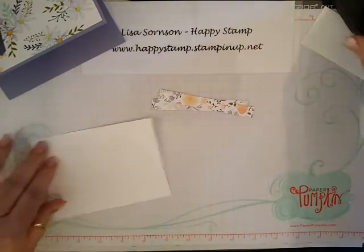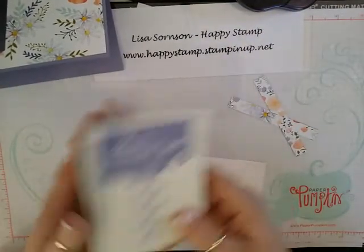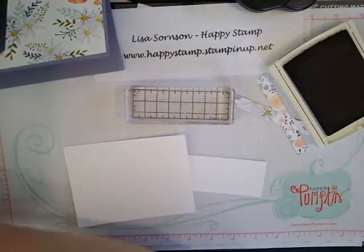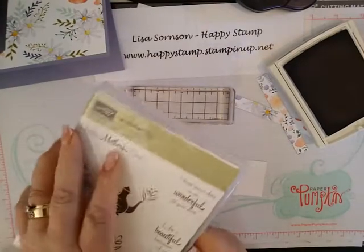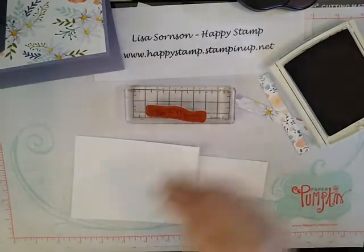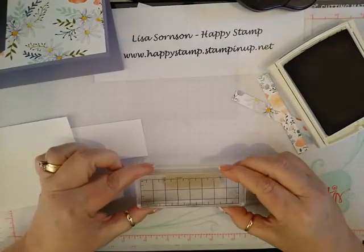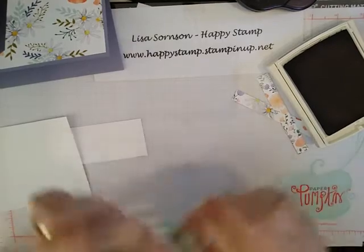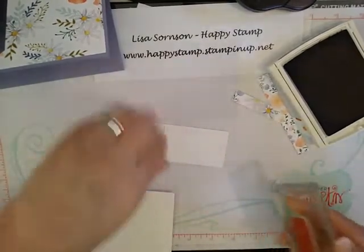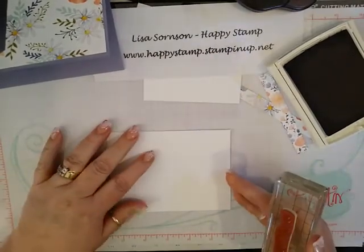All right. So let's get our stamping done so that it can dry. I'm taking my Miss Wisteria Wonder ink. For the inside, I'm using this Happy Mother's Day. And we're going to put that on our block here. Make sure that that's as straight as you can get it. And we're going to put that over to the right-hand side just a little bit because on the left-hand side, we're going to put our butterfly.